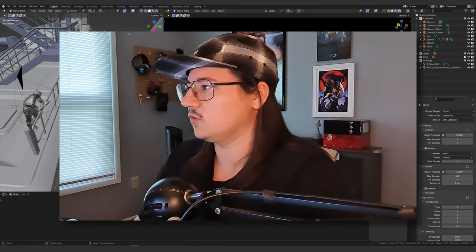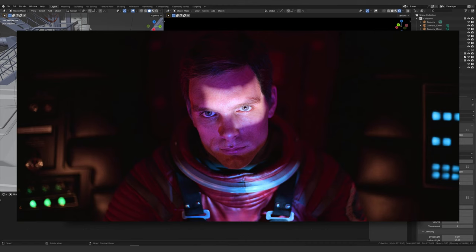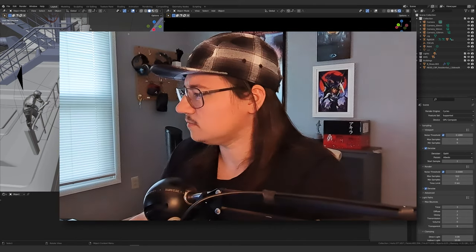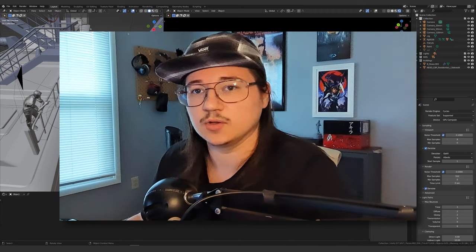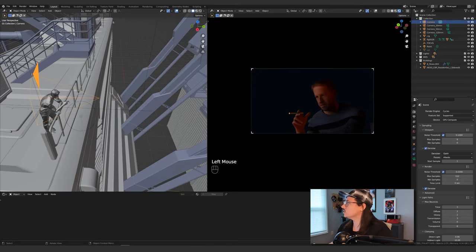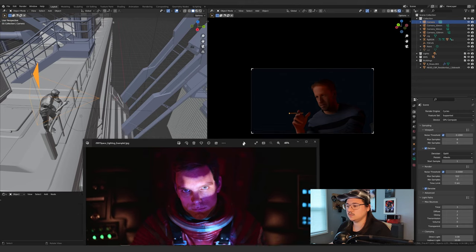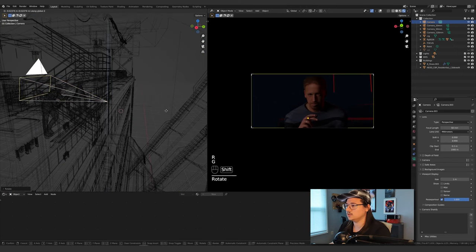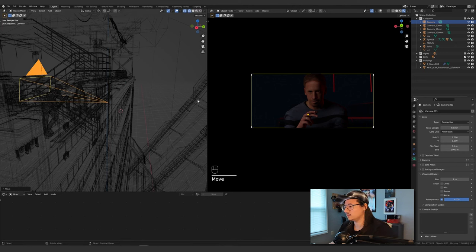So for example, this shot from 2001 A Space Odyssey, I think it looks really interesting. So as an exercise, let's just try it here in the scene that I have set up, and see if we can get a similar look there. Okay, so we have our camera, and I just removed the little cinematic bars plate that I had. Let me use this shot as reference for how to make it look. So I'm just going to try to align it somewhat similarly, and I'll keep the character posed in the same way. I want to get his hand in the shot too. And it's okay if it cuts off the top of the arm like that.